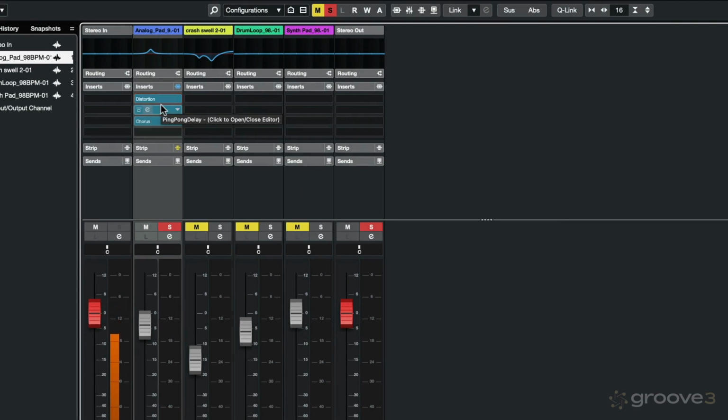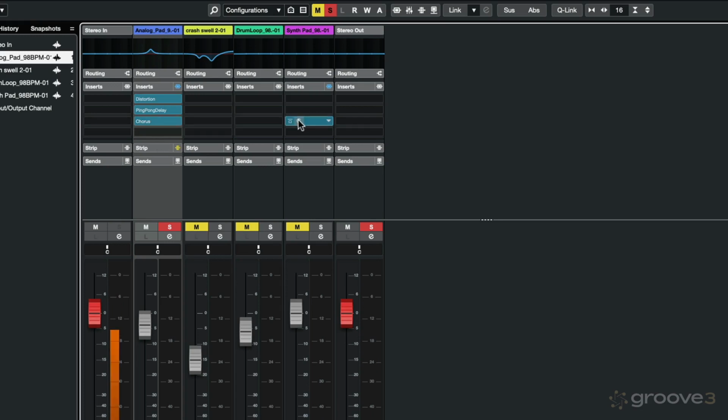Now, what if you want to change the signal chain order of each insert? So let's say I want to take this chorus and move it across to the synth over here. I'll just drag it and it moves it from here to here. But if I want to copy it, I need to hold down Alt or Option, drag it back. You see this little plus sign, and now that's going to copy it across.